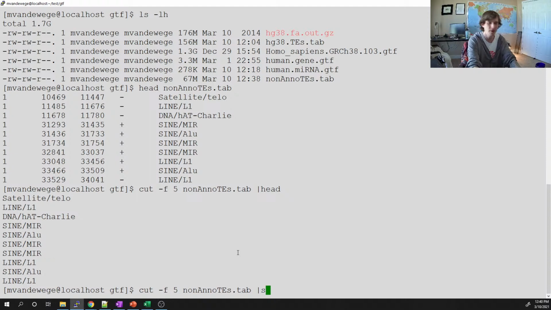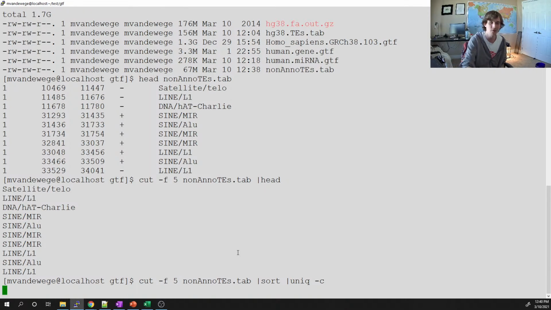And then I'm going to pipe it to another command that's sorting. So what it's going to do is order everything, so everything that's a LINE L1 will be printed together, and everything that's assigned MER will be printed together, etc. And lastly, I'm going to do a uniq -c. So instead of printing out all the products of sort, and there might be 10,000 lines in here, I can just print out one unique line and then tell me how many times that was present with this -c. So I'm just going to let this run.